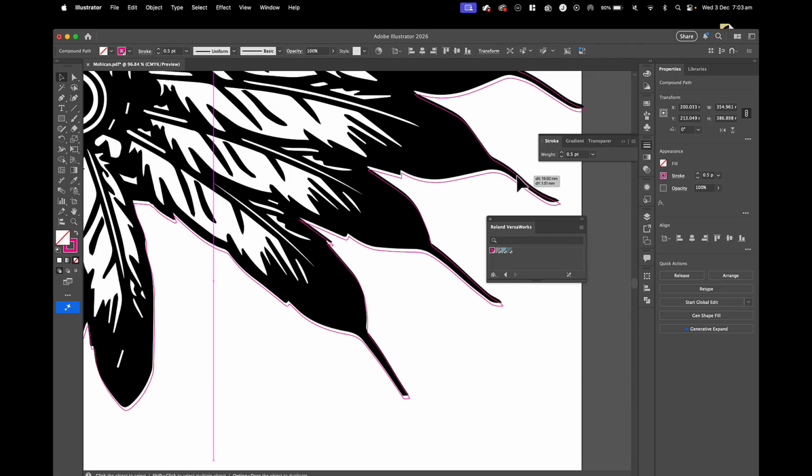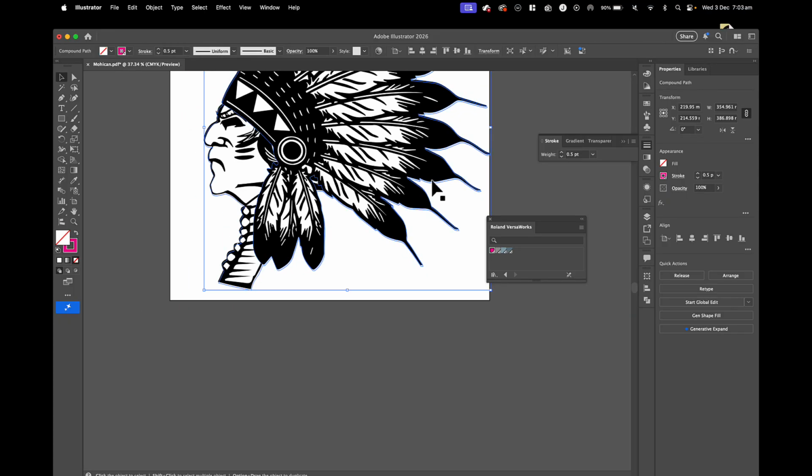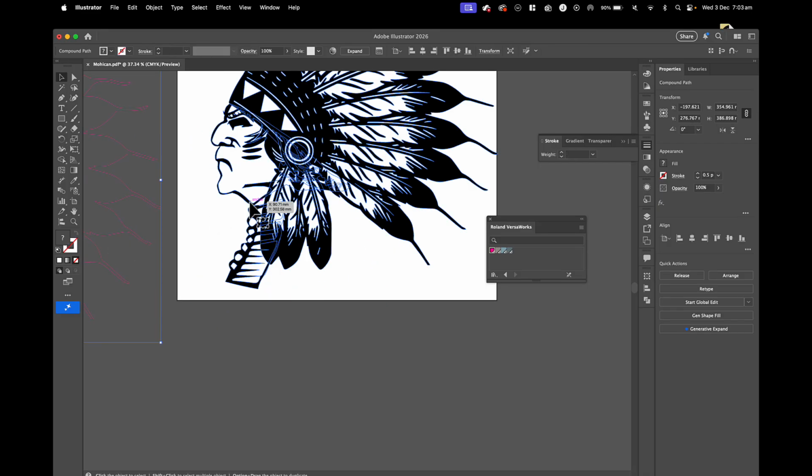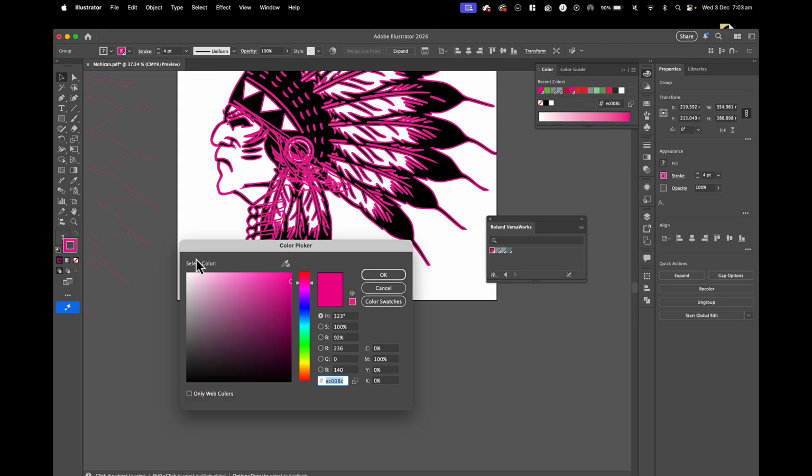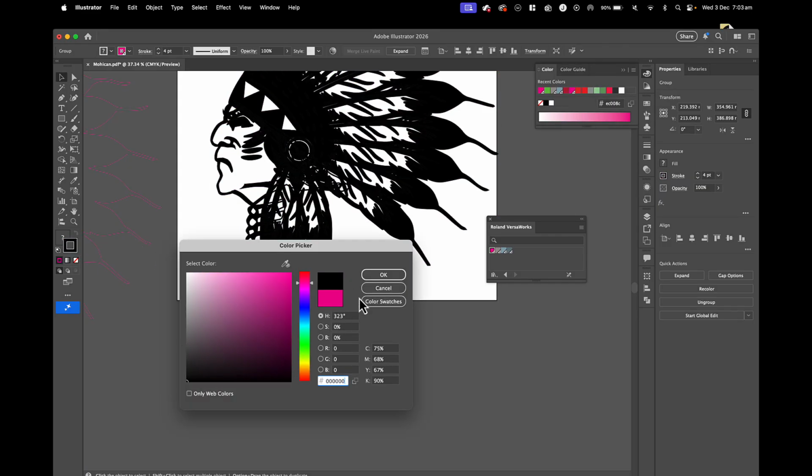Now what that'll end up being is, if you're printing on white paper, you will see this white sort of shadow line around the outside of what you want to be black. So what we're going to do here, we're actually going to create another copy of this. So Command C to copy and Command F, which is paste in front, and then I'm going to add some stroke to the outline of this, and I'm just going to make it black, same color.